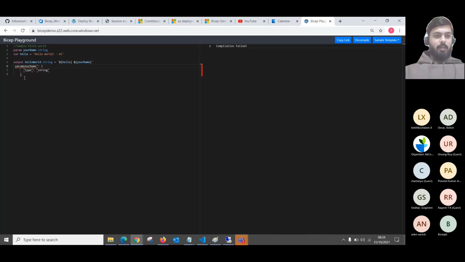We have made it param, we have made it your name. We have removed all these curly braces, the quotes, and all those things, and the string. After removing all those, we have created one parameter for our Bicep template. So this is how you actually do it.